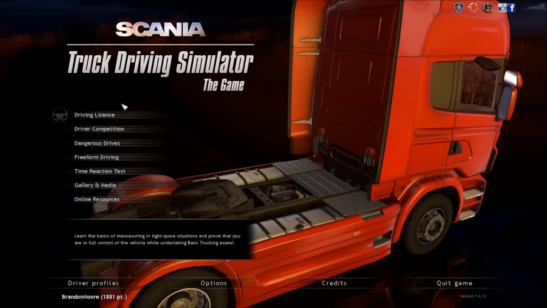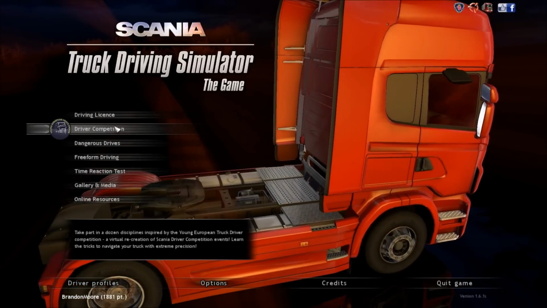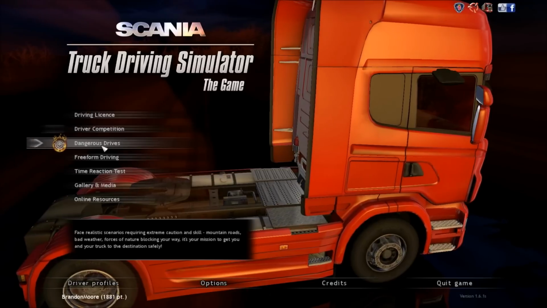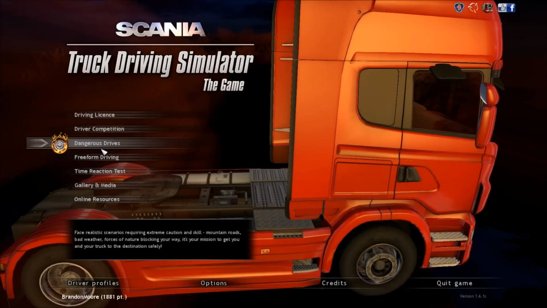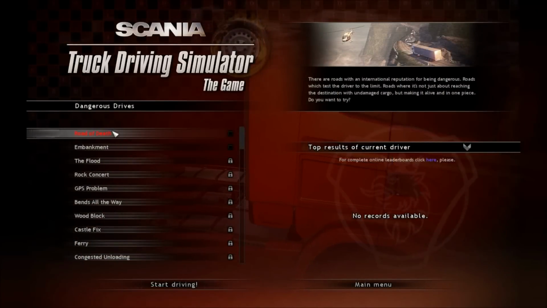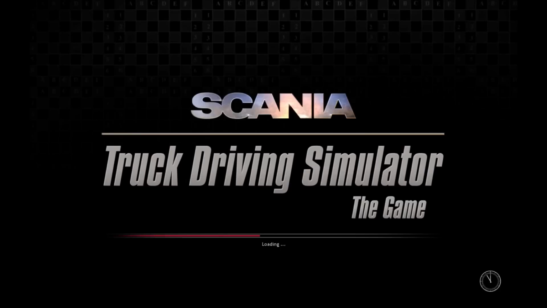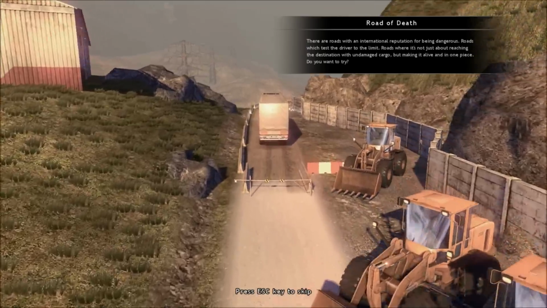But anyways, we're going to go through each one of these, except the driving license thing. Well, I'm not sure which ones we're going to do yet, but we're going to start off with the dangerous driving, and then we're going to move into the free roam, maybe in the next video. So let's go ahead and start with Road of Death. This is a squiggly road, and it's exactly what it sounds like. It's a road full of death. So we will try to get past this.